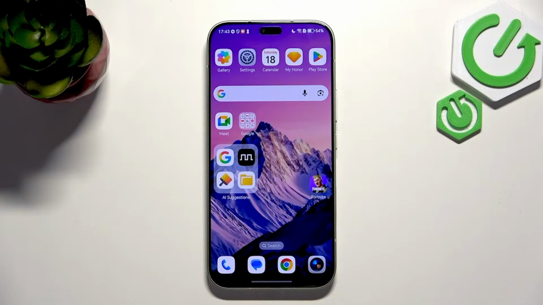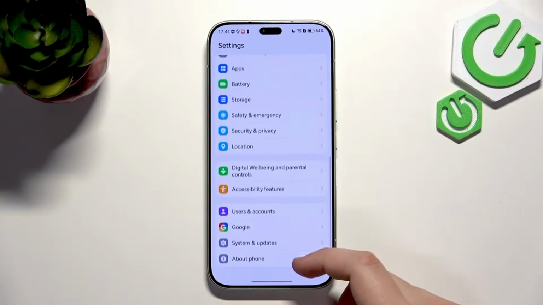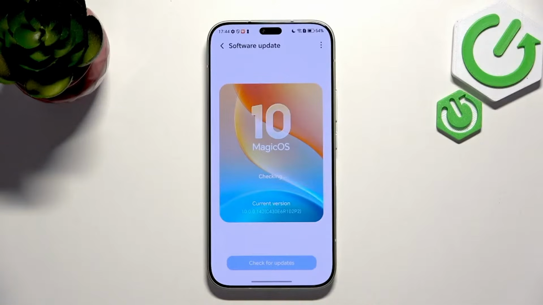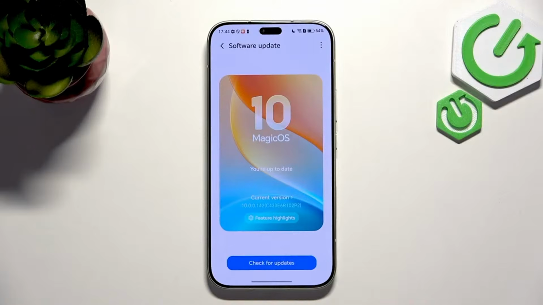Now, what are we going to do next as a last resort is go over to settings, and here in the settings, we're going to swipe down until we see system and updates. Now, software update, and it's checking automatically, so we can check if we are on the latest version. Of course we are. So that's basically what you guys can do here. Now, if you're not on the latest version, you'll have a button to download it right here, and you'll simply need to press it so you're not on the old version.